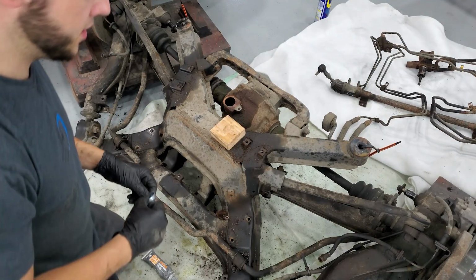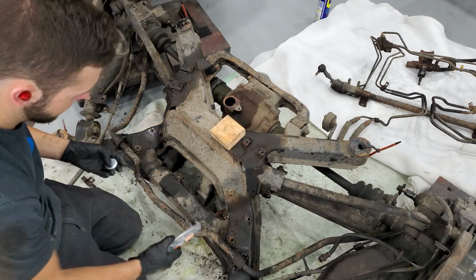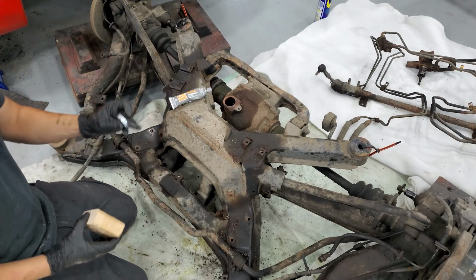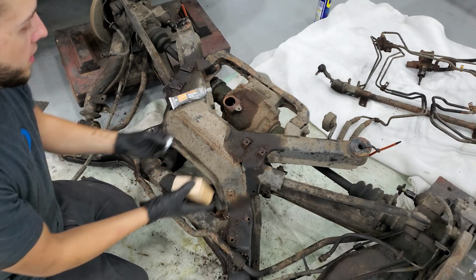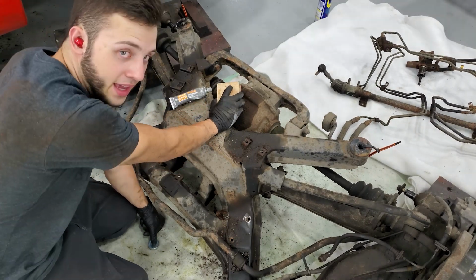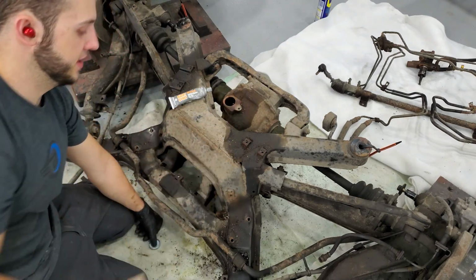All right, everybody. So what I've done here is I've got my plug, gray gasket maker, I've got a rubber mallet, and then I just cut up a 2x4. So I need to spread sealant all over here. And then when I go to tap it down, I'll use the 2x4 to make sure that I don't push the cap down too far. It is nice and square and flush.